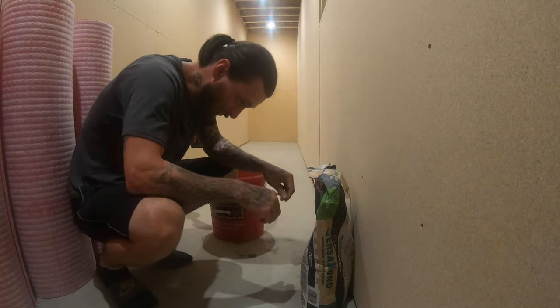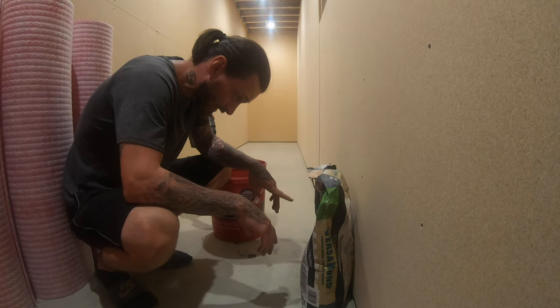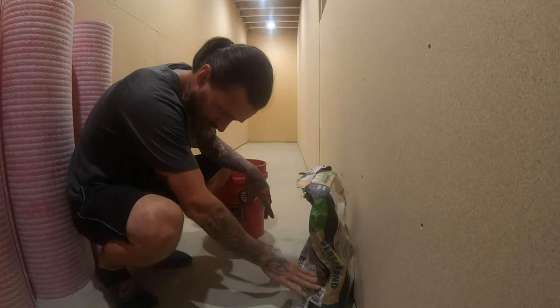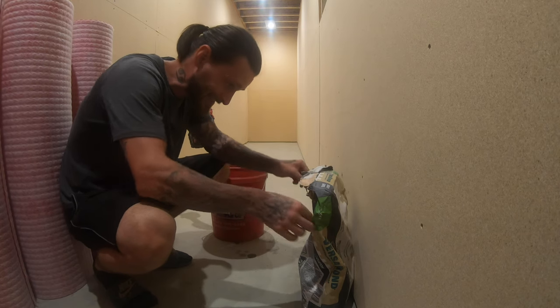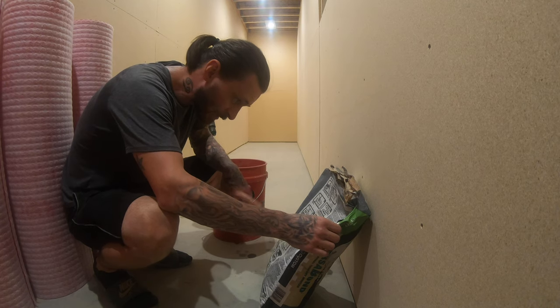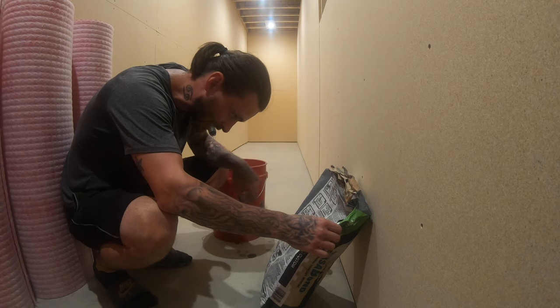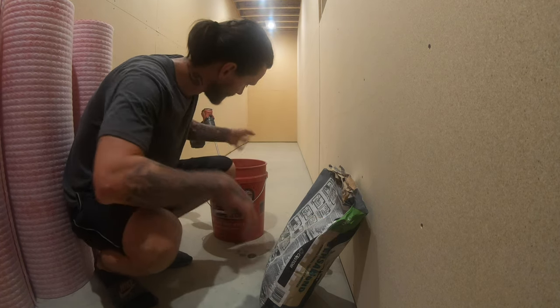All right, so I got the mortar mixed up here. It says 5 to 6 liters. I don't know if that includes the entire bag you're supposed to put in, but we still have maybe a quarter of the bag left. But it's a pretty thick, paste-like consistency, so I don't really want to add any more than that. I mixed it for 5 minutes, then 5 to 10 minutes set time, mix it again, and then we're going to put it on. So right now we're in a 5 minute waiting period.